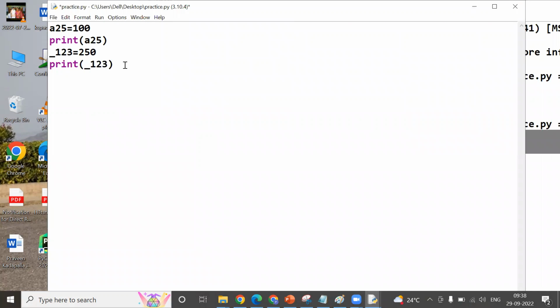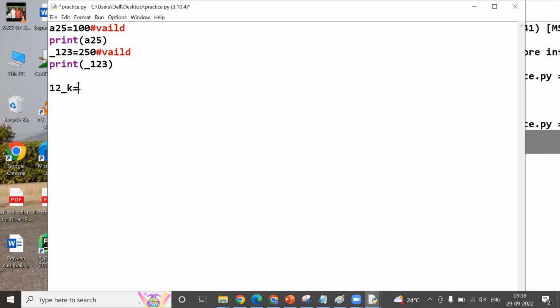Now if you try for an invalid case, so this is the valid one. This is called a valid case. This is also valid. Now we try for invalid. Invalid means what I told you: 123 underscore k, or we can just write 12 underscore k.